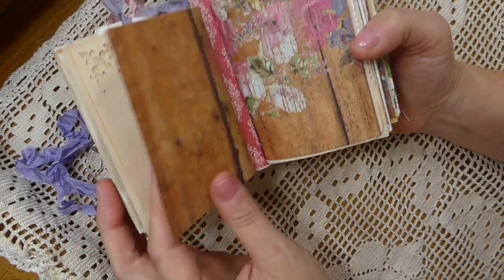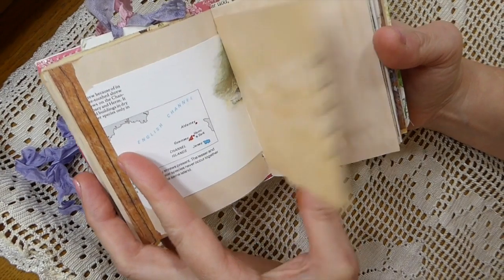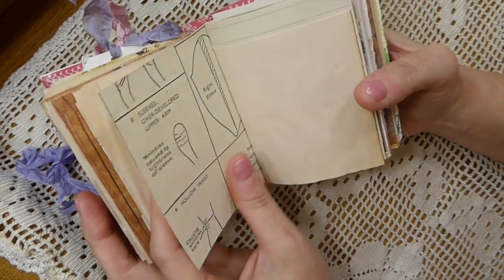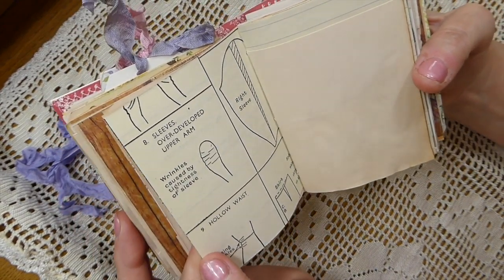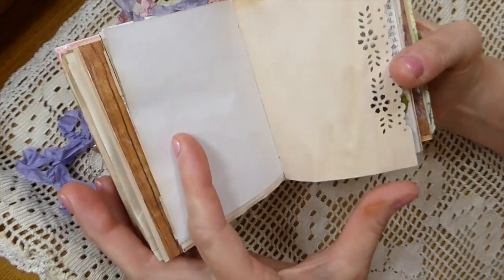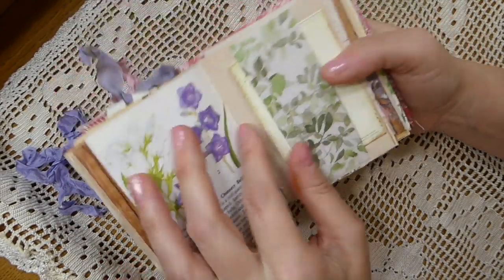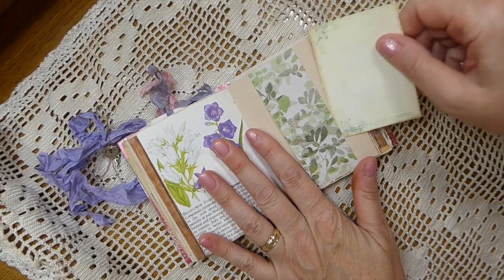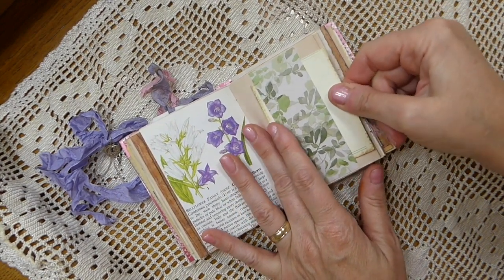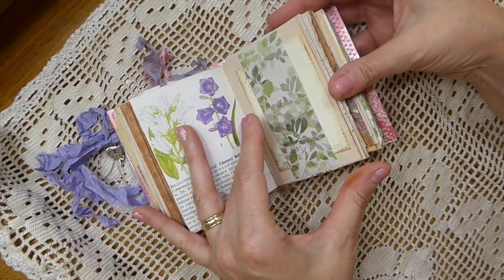My aim is to try to get through this stash in August — I don't think I'm going to achieve that because I do have a lot, and it just seems to keep building. I'm hoping by the end of September, because I've lost a lot of time in July. Lots of writing space, plenty of room if you wanted to add more stuff. I punched the pages, and here's a little belly band. They're fairly plain, but they've still got pockets and belly bands, and you can certainly still embellish them. You can see they're pretty chunky little journals — I've got a one-inch spine on these.